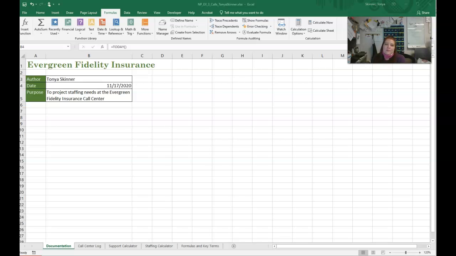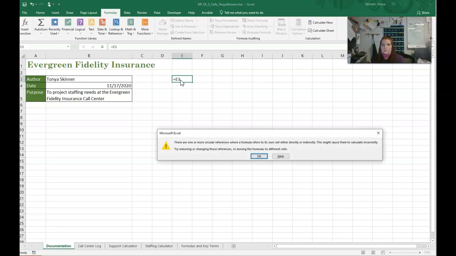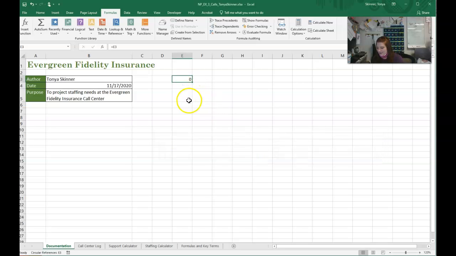Error values are going to happen if you mess up and try to say something that doesn't make sense. Like if I type a word over here, I say hi, and then in this cell I say equals E3, then it's going to show E3 and E4. So it's going to say hi because it's looking at E3. But I can't be in E3 and look in E3 at the same time. Matter of fact, it tells me it's a circular reference. It won't even give me an error. So I can't even mess that up completely. So like if you were dividing by 0, that is something you know mathematically you can't do. So that's going to create an error value.